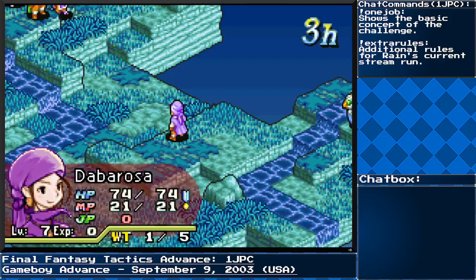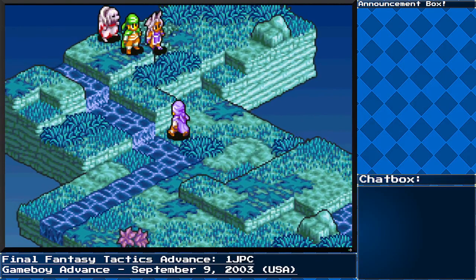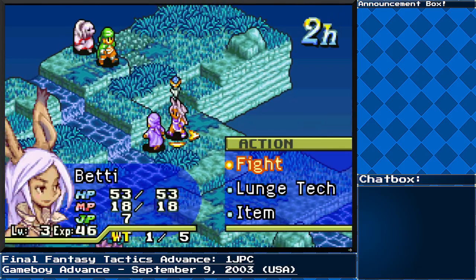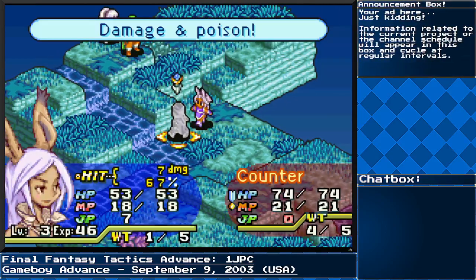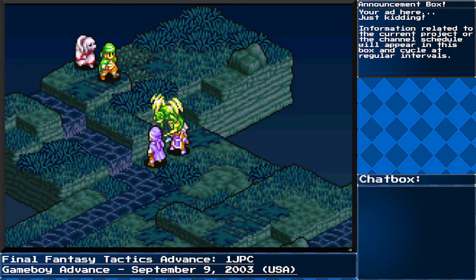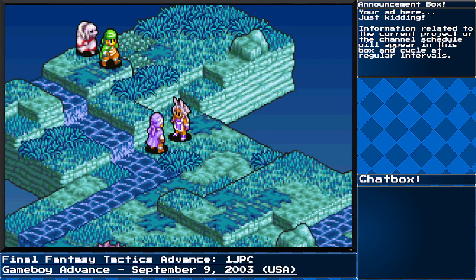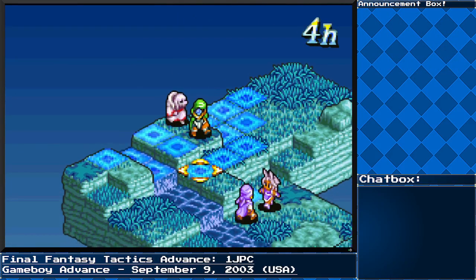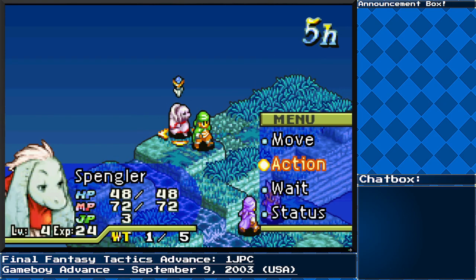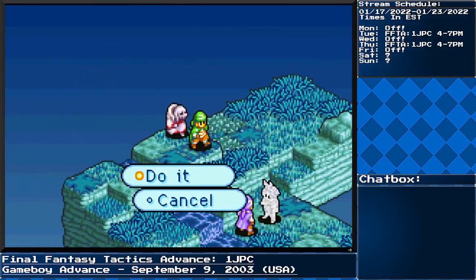My only real option is to get lucky with Storm Strike, poison him early on, and then play hit and run with him. Oh, he counters. He can counter Storm Strike. That's great. But as you can see, that was 18 XP that Betty just got for that singular successful hit. I'm gonna do the smart thing. I'm going to hit her with a protect from here.